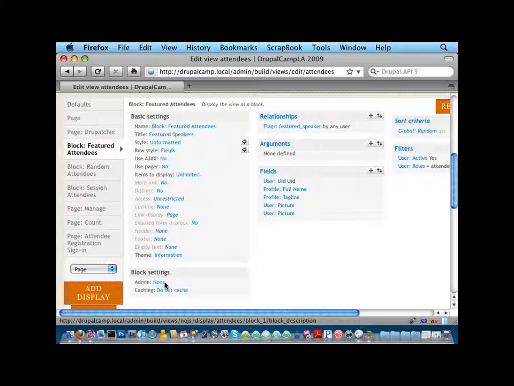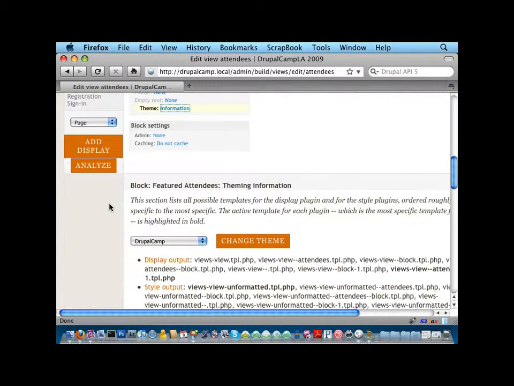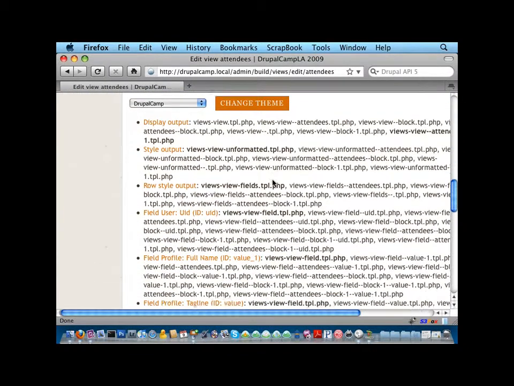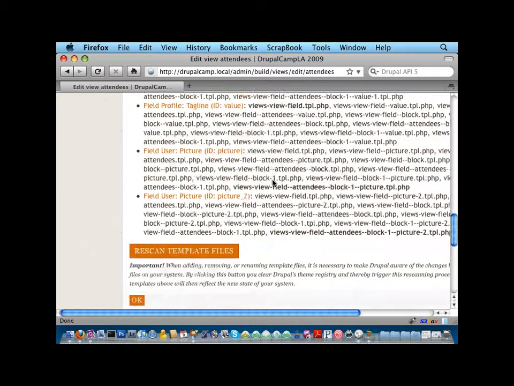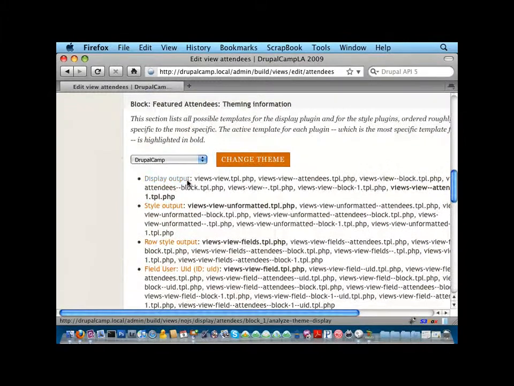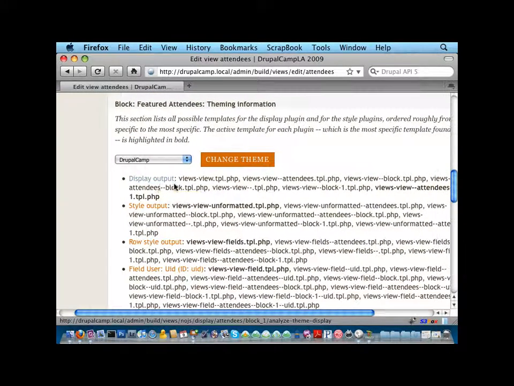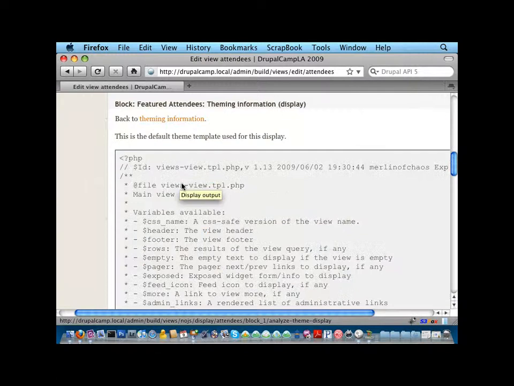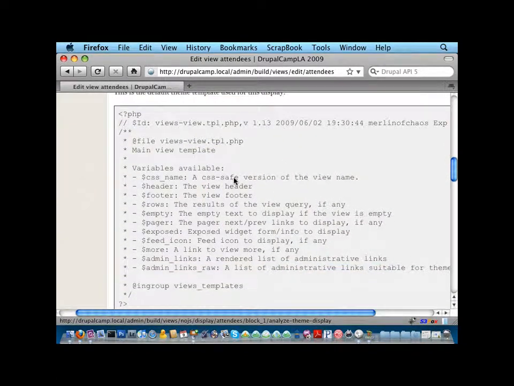Okay, let's go ahead and click on the theme information. And you can see it outputs a lot of stuff for us. To go over, we have the display output, so let's take a look through that really quick. First of all, it's going to give you all the variable names that are available to you in that template, for each of the templates. So it's kind of a starting point. I'll go through some code. We can debug some of the variables so you can walk through those and see what's in those values.